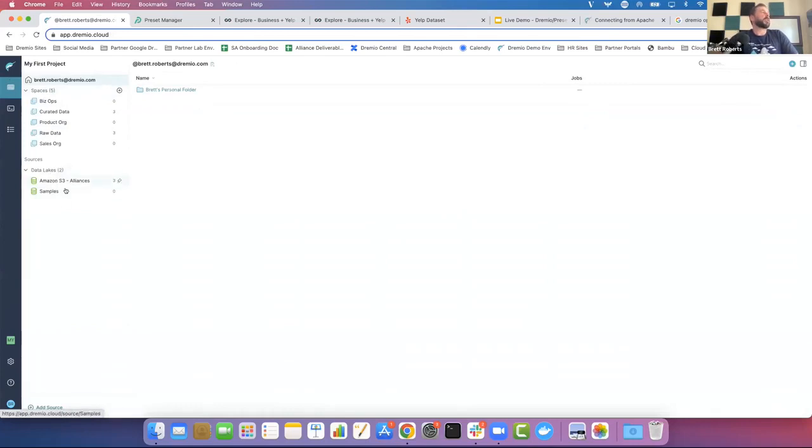On top of sources, where we make our data lake connections, we have spaces. And one of the things I mentioned briefly in the slides, again, wanted to really hammer it in this demo, is the idea of a semantic layer and the ability to really allow organizations to take a step further in democratizing how data consumers interact with the data on the lake. And spaces is one of the foundations for that semantic layer, because you can now set a file or folder directory and apply permissions to users or organizations so that certain teams can access certain views of the data, and certain teams can access other views of the data.